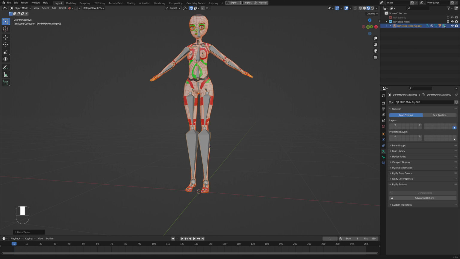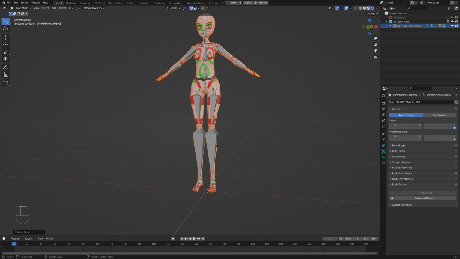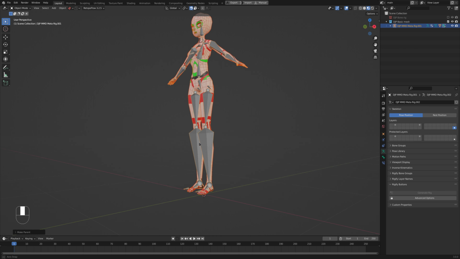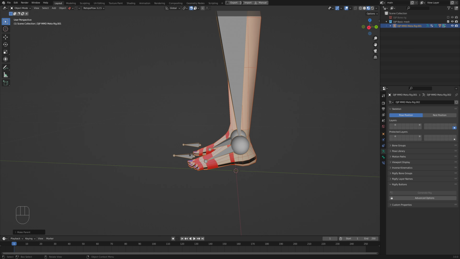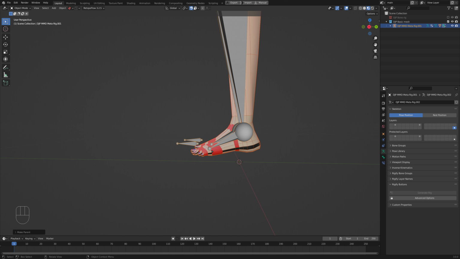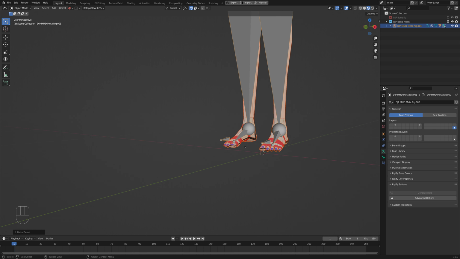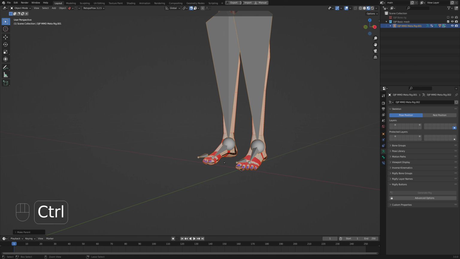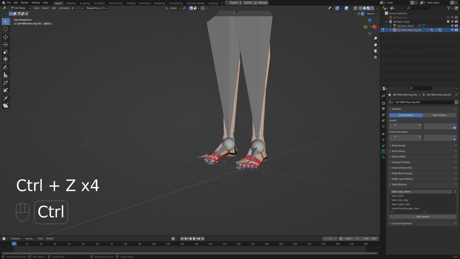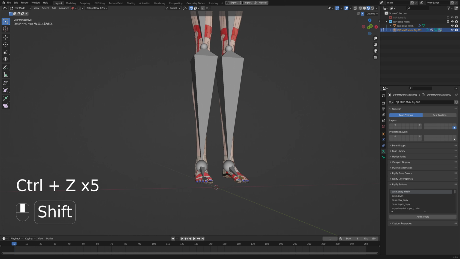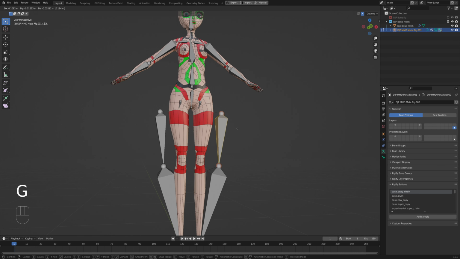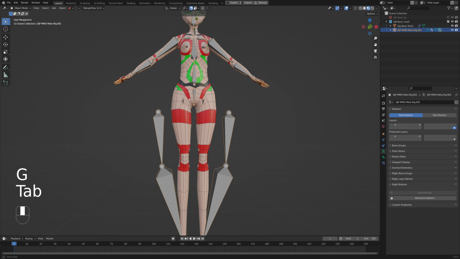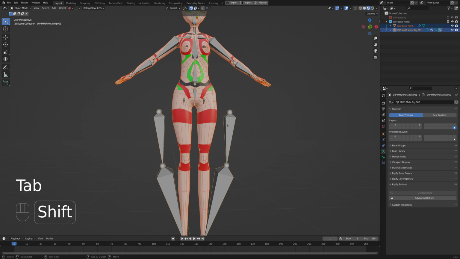Huh. When I wanted to cause some errors, it's not letting me. But usually, if you have something like this, a piece of bone that's not really attached to your armature, it will give you an error. This time around, let's see, how can I break this? So, will you break now?